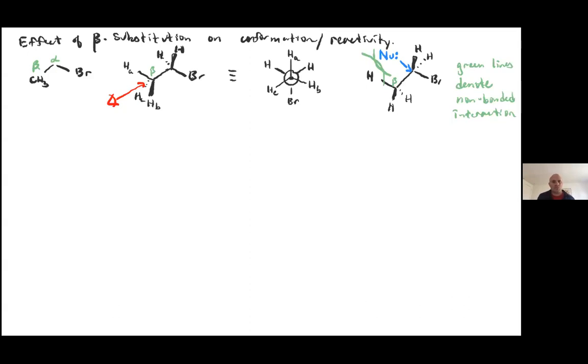So this is still a primary substrate. I've just got no branching at the beta position, a single carbon attached to the alpha carbon. And so these reactions are still quite facile, okay? But what we're going to do now to show the effects of this beta branching is iteratively substitute these beta hydrogens for methyl. So let's go to the next case.